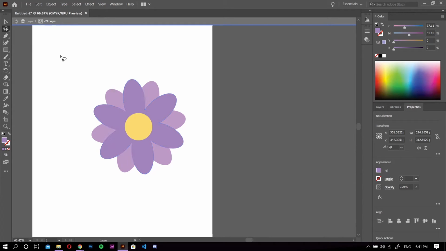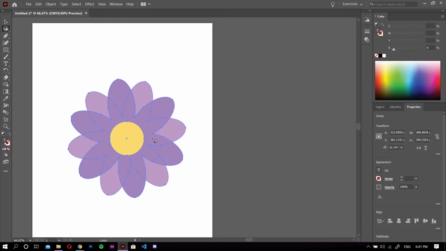And lastly, we have the lasso tool. What the lasso tool basically does is you can draw a path and it will select every object that falls in the path. So if I only want to select the petals but I don't want to select the center, I can make a line that covers the 2 petals, and as you can see, both the petals are selected. Or if I only want to select one of the inner petals and the center, if I draw a line, yes, it will select the center and the inside petals.